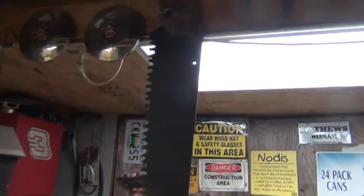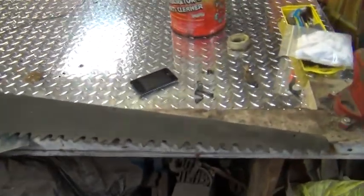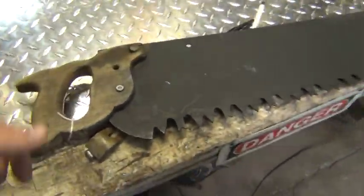I also picked up the other day this monster one-man saw. This thing is huge and it's in really good shape. What I think I'm going to do with this is figure out a way to either hang cast iron from it or hang some of my carbon steel knives from it. Either way, I think it'll be pretty cool — get the handle sanded and lacquered, all nice and purdy.